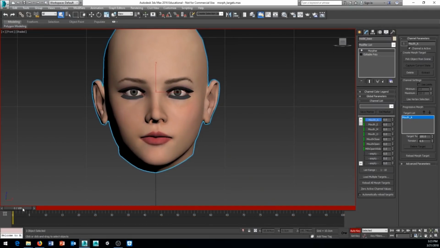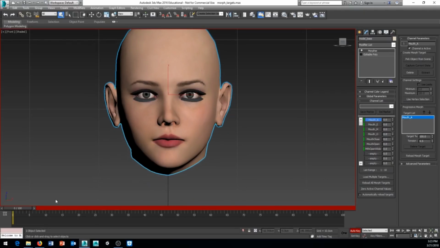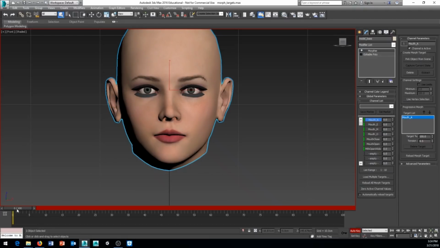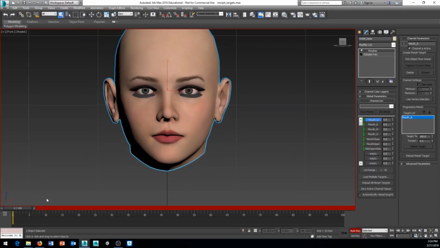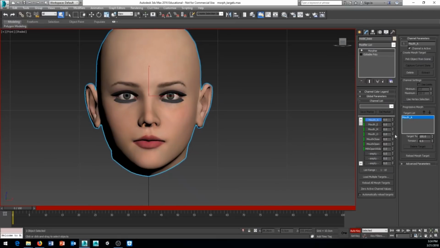So what we're going to do is listen to our audio and try to make out the sounds in our audio, and then try to represent those sounds on the face. That's where the phonemes or the mouth shapes come in. So if we're saying good, then I have a G sound, G, and then a D. If I wanted to start with a G, my lips are pursed a little bit. Let's see if we can do this with what we have.